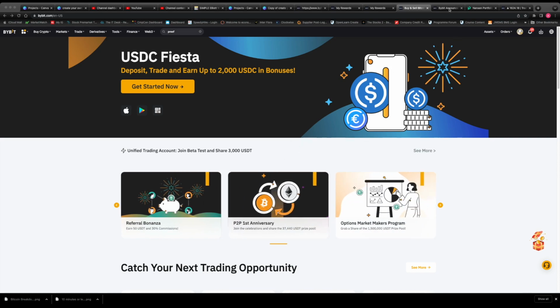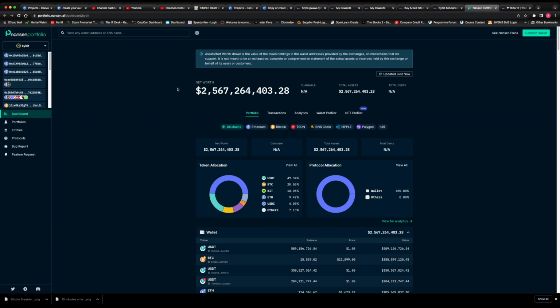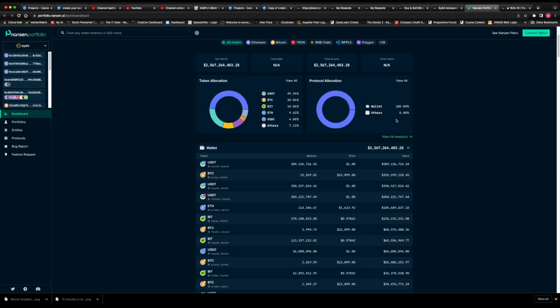Well, number one, obviously in a world where exchanges seem to be falling down bit by bit, one of the things I liked is they quite quickly jumped on the ability to prove their reserves, which is essentially a way in which they look at what's backing everything within their portfolio. So if you look at their portfolio, this is the Nansen dashboard. You can see the majority of their tokens.